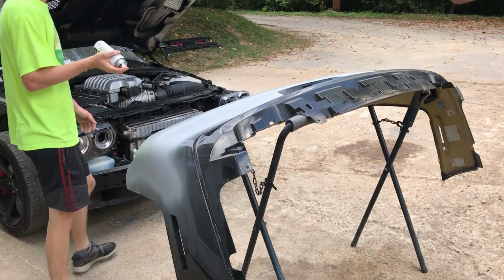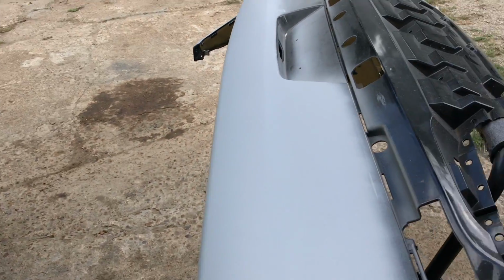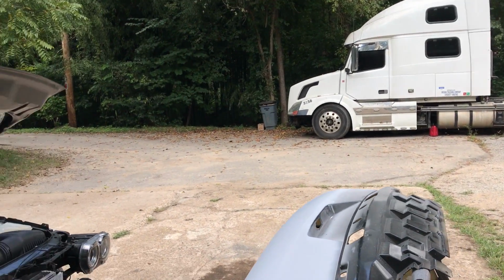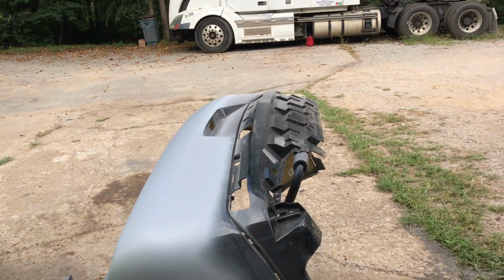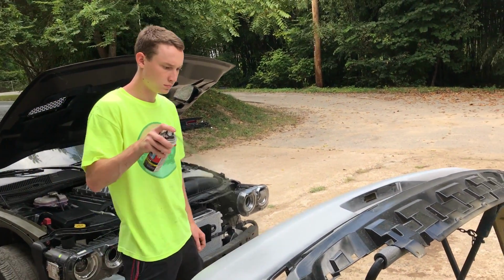Alright, so moving on to this rear bumper here, he's got a rattle can there with some black paint, and pretty much he's gonna mist it on there, give me a little, what's it called? Guide coat. Give me a little bit of a guide coat, that way I don't sand too much. But pretty much what I'm gonna do is start wet sanding it and prepping it for paint. So let's go ahead and take care of that, get it sanded, and hopefully that'll be it for this rear bumper, and there's plenty more to sand. So we got plenty more work and prep for the paint work.